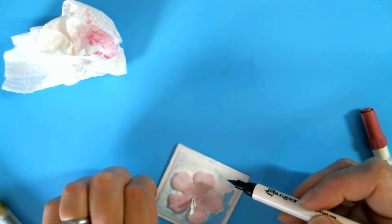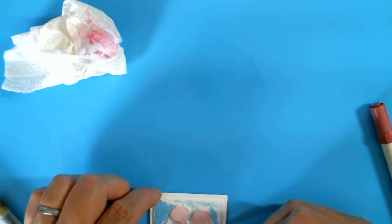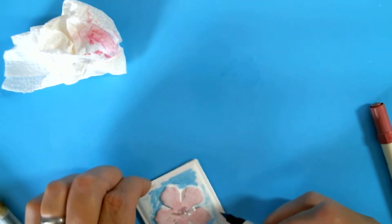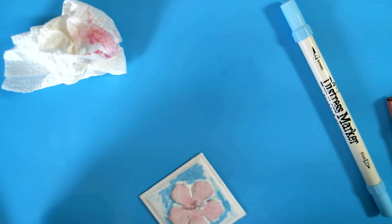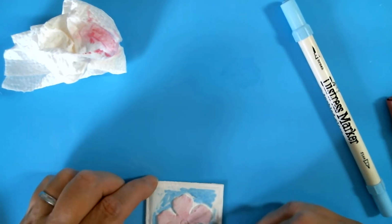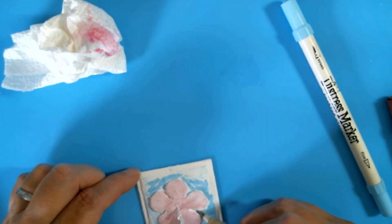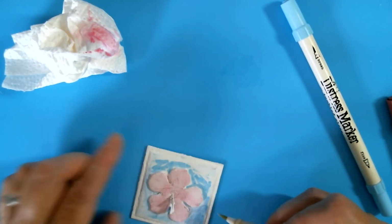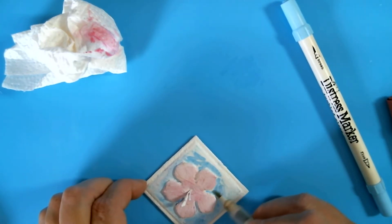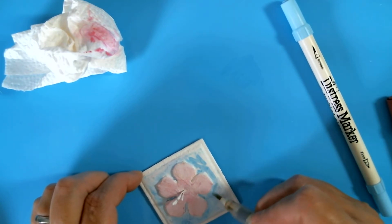So, I can go around and into those details. Just go around loosely. You just need to put down a little bit of colour, and then we're going to go in with the water brush, and there's still a little bit of pink on there, which is quite nice. Nice effect. And get into all of those small recesses. Just keep brushing that colour around and brushing it out.